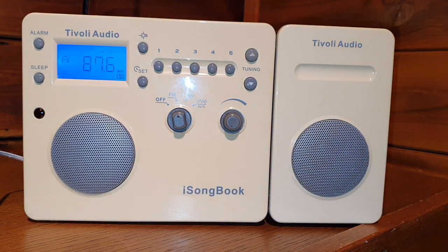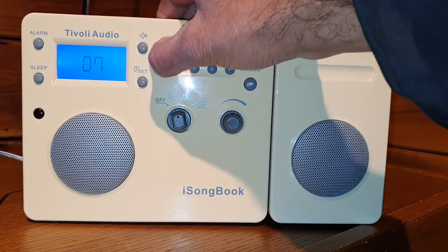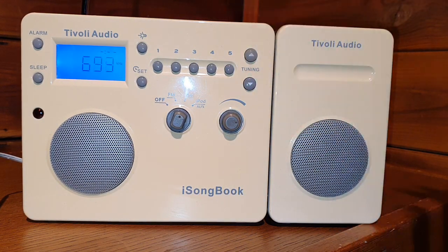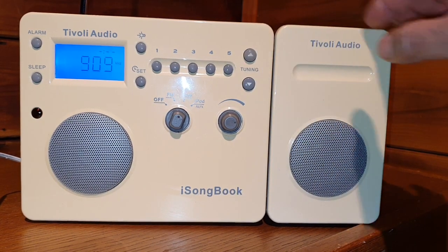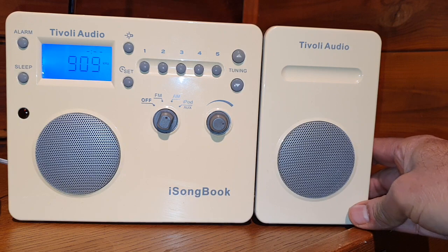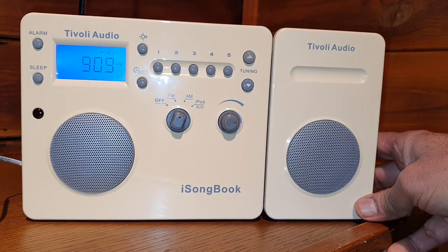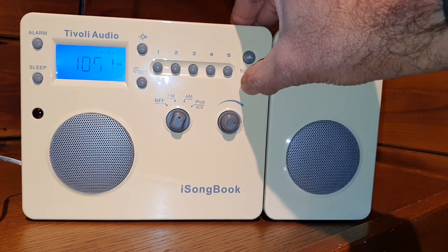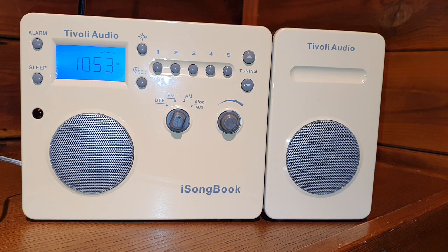So it has a backlight also, a blue backlight, and 5 presets. Let's see on the AM if it picks any station. A lot of noise. There are some AM stations, but the noise level is very high.